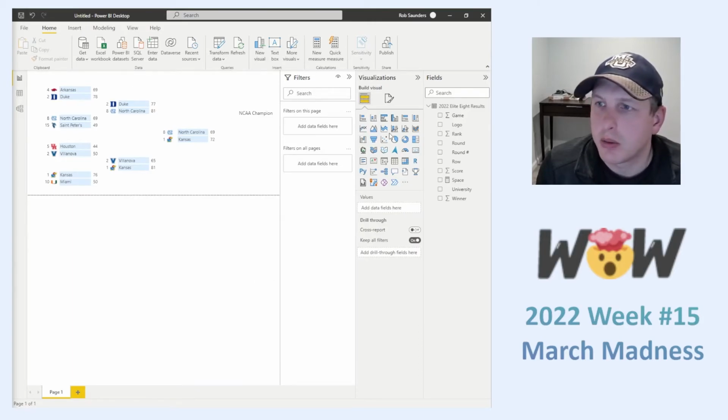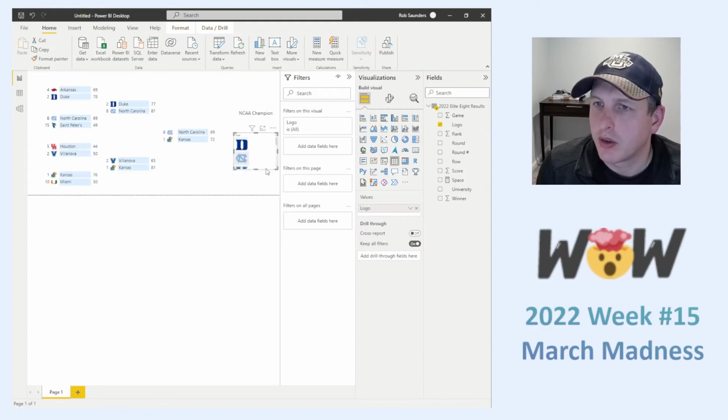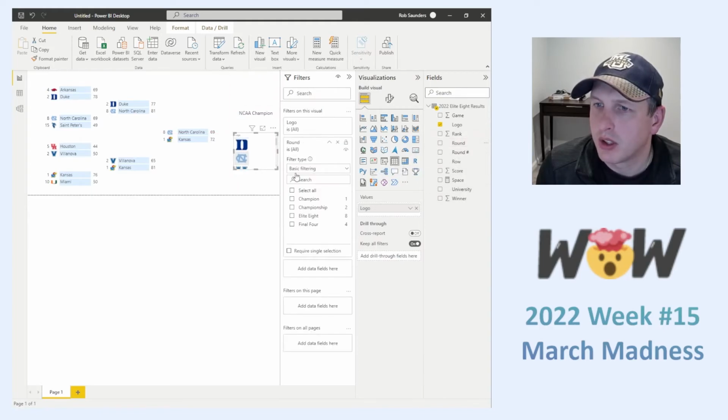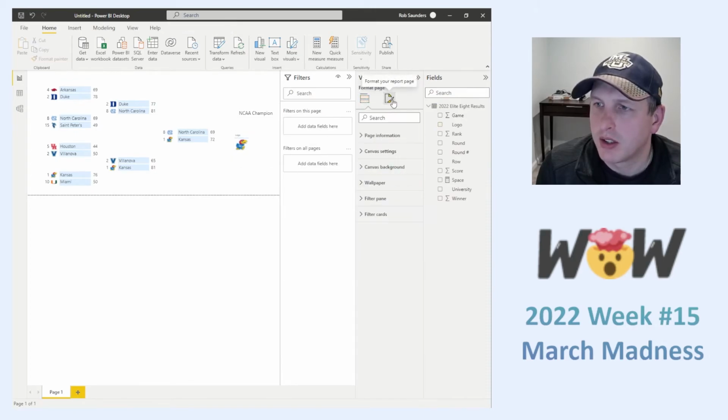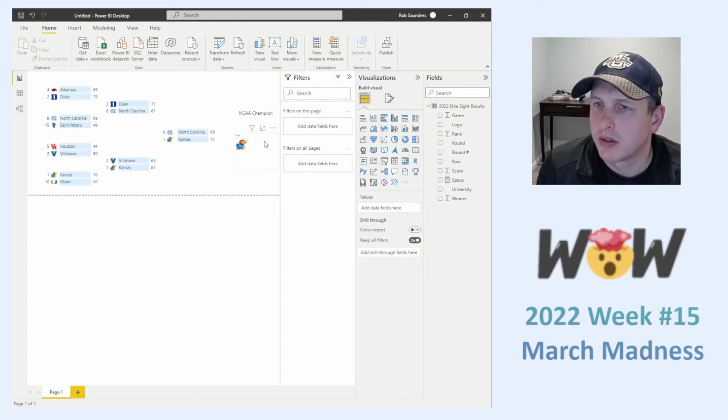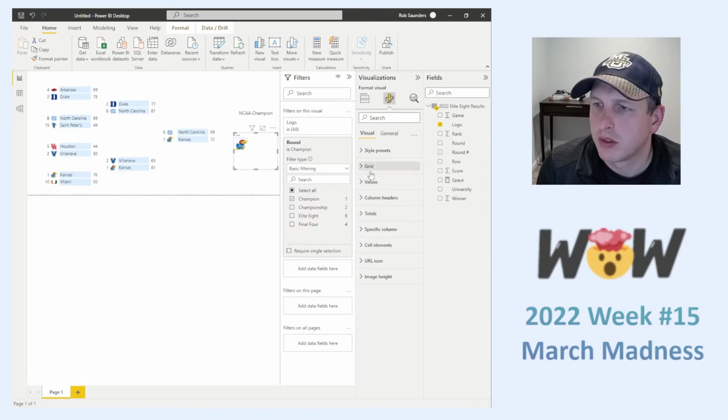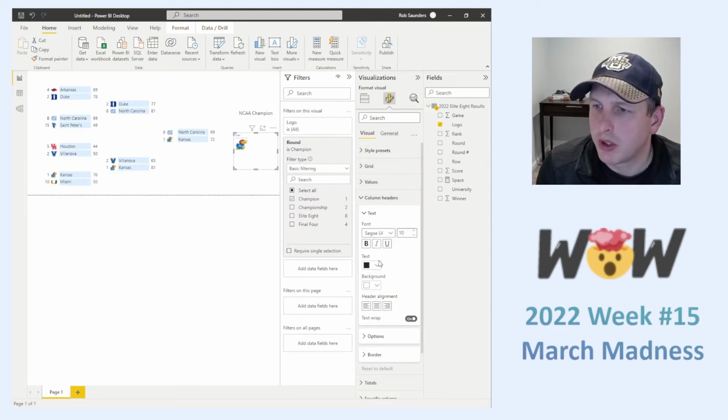Let's go ahead and add an image using the matrix. We'll just go ahead and add the logos. Let's take the round. And here you can see one of the rounds says champion. We'll use that. Let's get rid of the column header. Let's make that white.